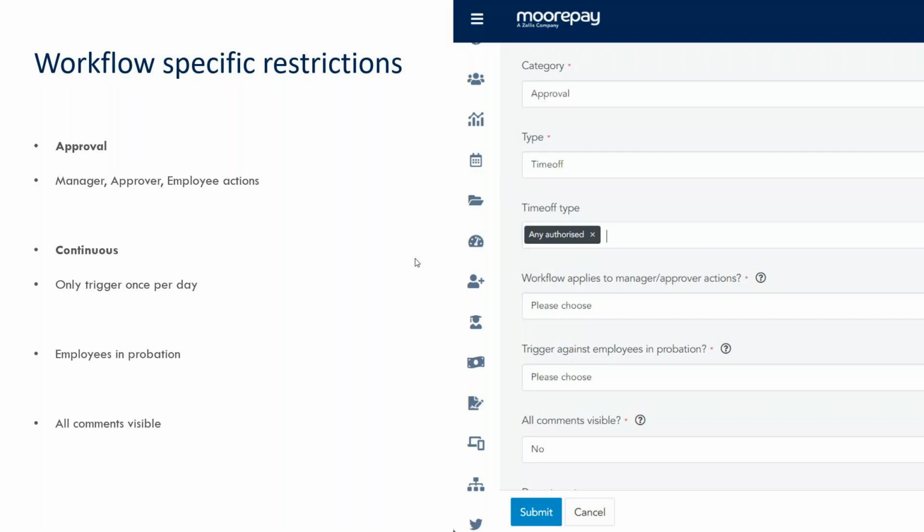But also with these, we get an option underneath, which is called Workflow Applies to Manager/Approver Actions. This allows us to differentiate, say, I want workflow A to trigger if the request is submitted by the employee, whereas we might want workflow B to trigger if it's submitted by the manager.